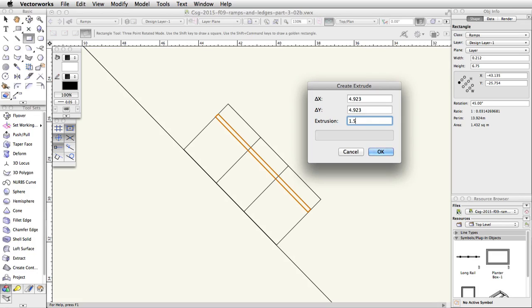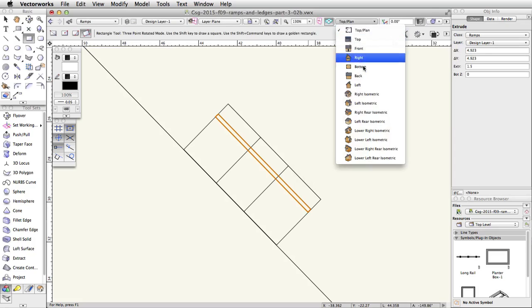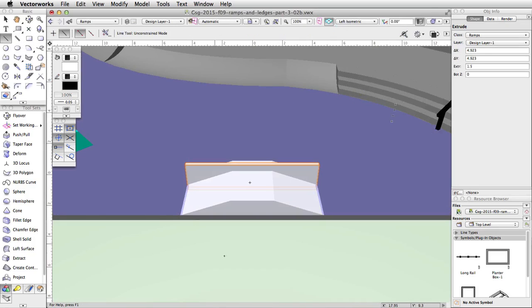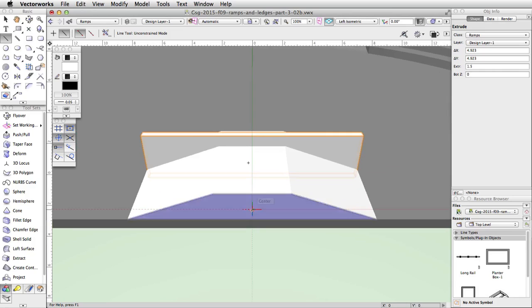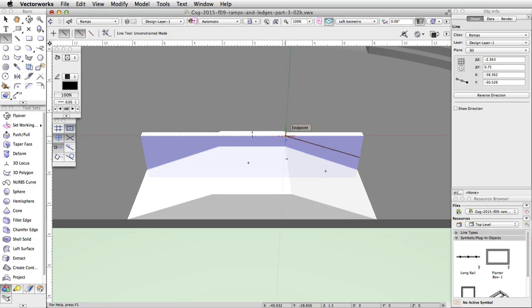Switch to a left isometric view and activate the Line tool. Move the cursor over the right side of the ledge. When the Smart Cursor cue midpoint appears, click once to start the line. Move the cursor to the left and acquire a smart point at the intersection of the ledge and the top edge of the tapered face. Note, you may need to press the T key to set the smart point at the top edge of the tapered face. Move the cursor up along the extension line and click once at the top of the ledge to complete the line. Repeat this process on the other side of the ledge.